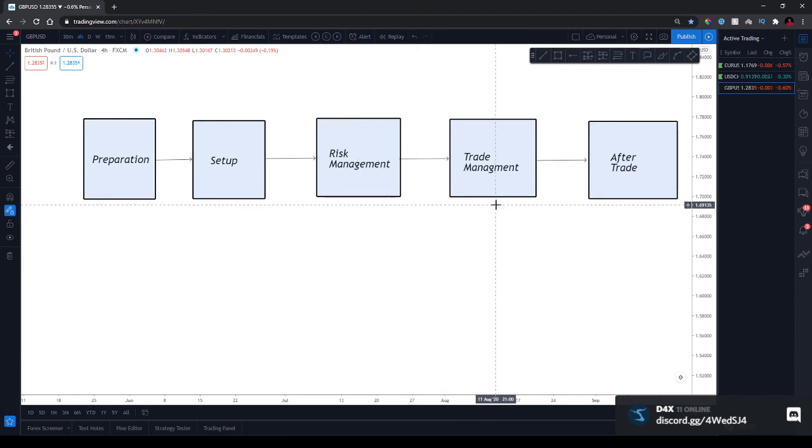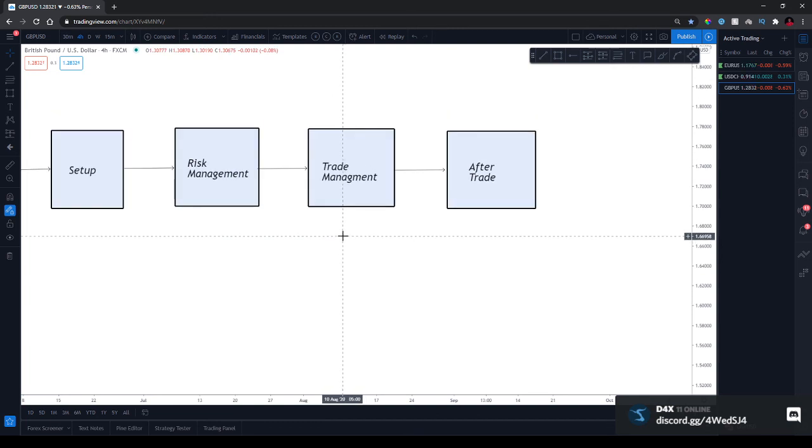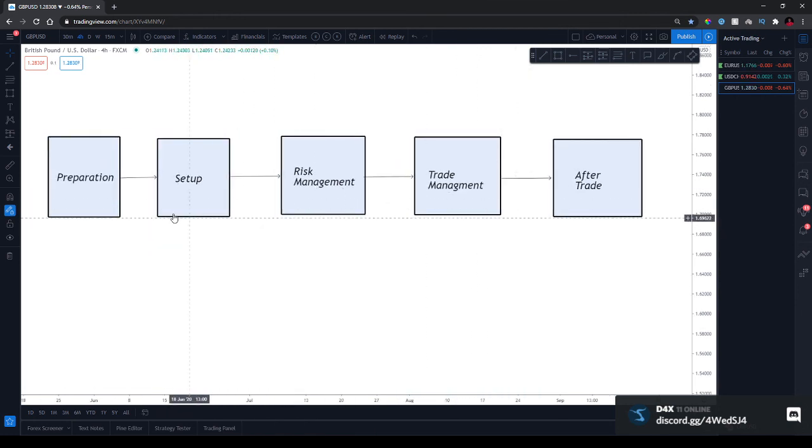Your trade management, that's you managing the trade while you're in it. Moving your stop loss, cutting your trades, holding your trades, all the possible events that could occur while you're in the trade. You have preparations met for that, and you know what you're doing in any given situation for the most part. After your trade is trade journaling, reviewing it, and seeing which one of these boxes you can improve so that the results that you're getting can be better, or at least the way that you want it.